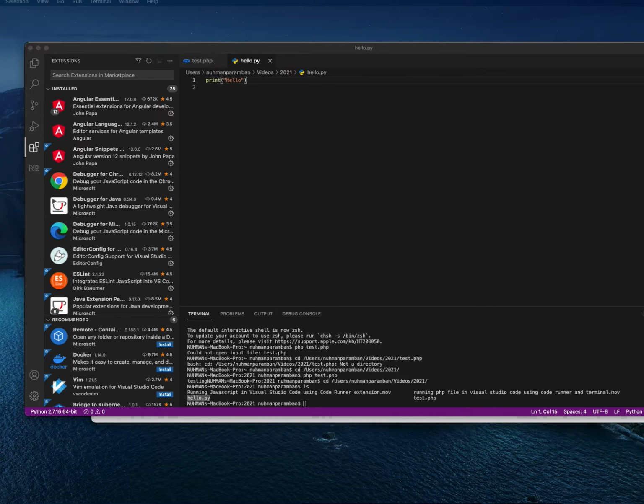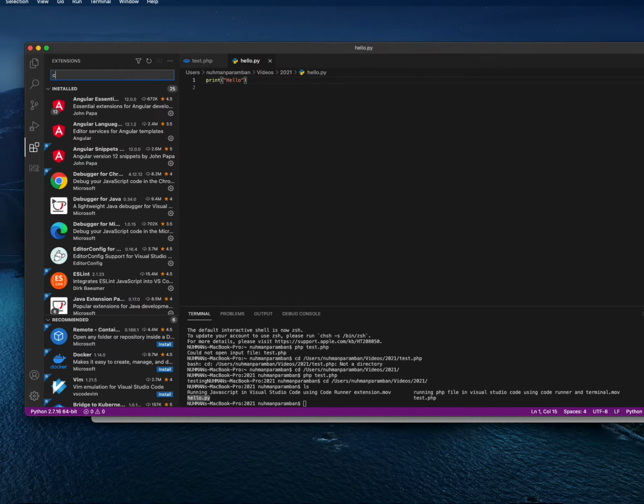Python shell command to run. So basically, what I am going to do is use a shell command with Python. So this is another way.